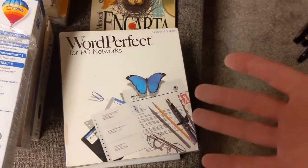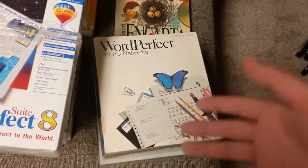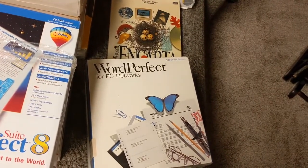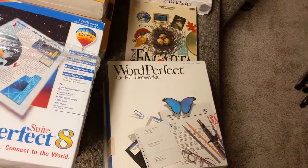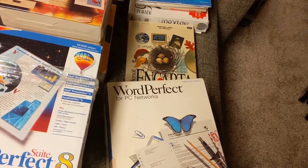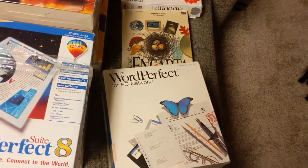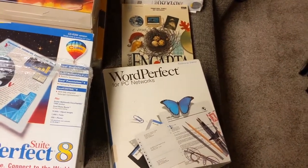like, installing software was such a fun and sometimes frustrating experience back in the day, because you really felt like you were making your computer do something new that it couldn't do before. Now that you can just go download any software that you want at any time instantly off the internet, it doesn't have as much magic as it did back then. You had to work and save, or go and have somebody make copies of discs at the very least, and then you physically would insert those into your computer, and then all of a sudden your computer could do something that it never did before. So I think it's so cool, and I love going through that process of inserting disc after disc after disc and configuring and flipping through the manual to see how you use the software.